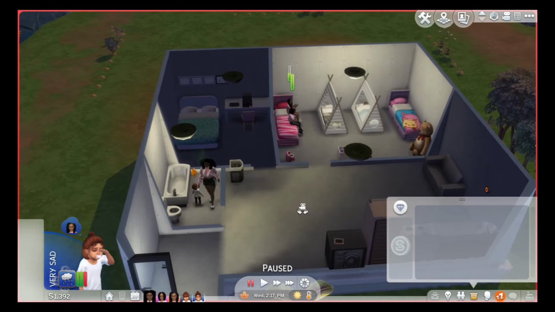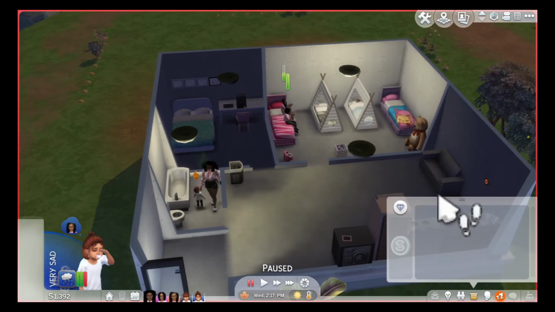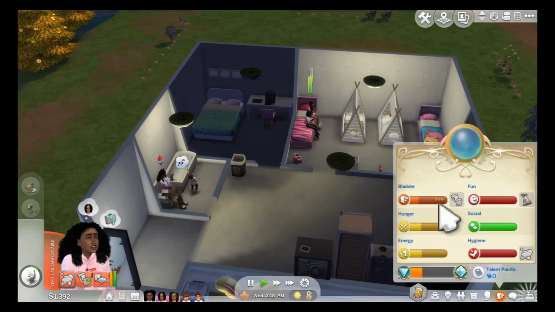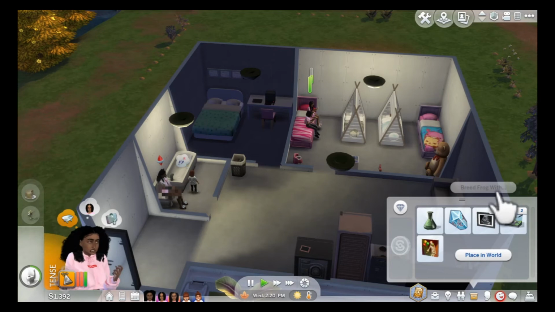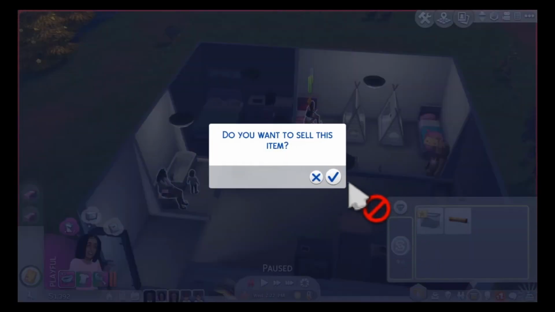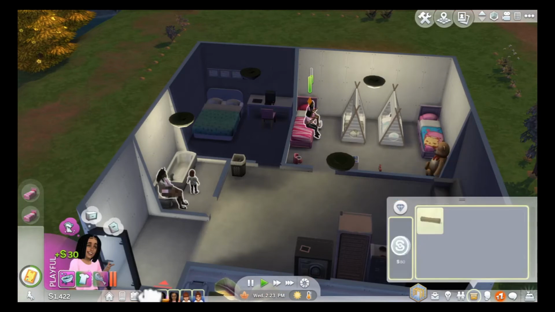She can't go to sleep because she's too scared. That's right. Okay, so she can just nap on the sofa. She can take care of her needs. Let me see if I can breed the frogs yet. No, I cannot. But I can sell this frog. And I'm actually gonna give this to her.